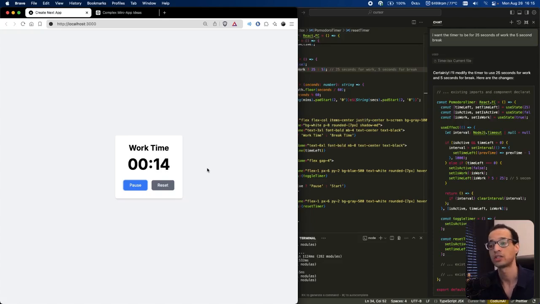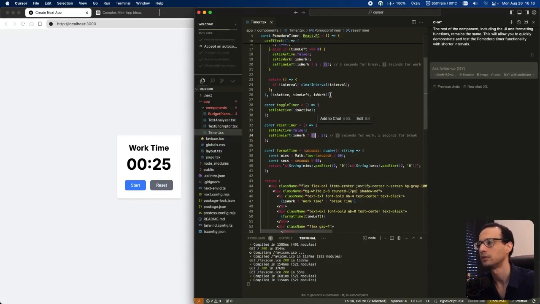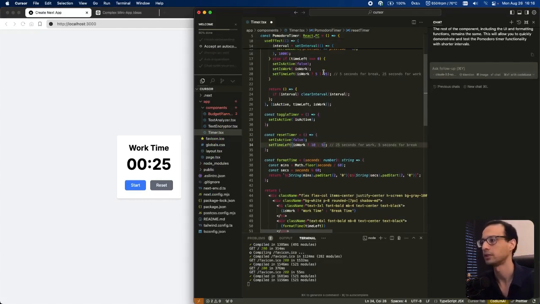Of course, you can change the UI, but as you can see, it's already looking pretty good in my opinion. It's not that appealing, but it's pretty good. Now you work. This is the break time. It's supposed to give you a notification or something like that, but you can also start the break time. It will finish, and now let's say rather than doing 25, let's do just 10 seconds.